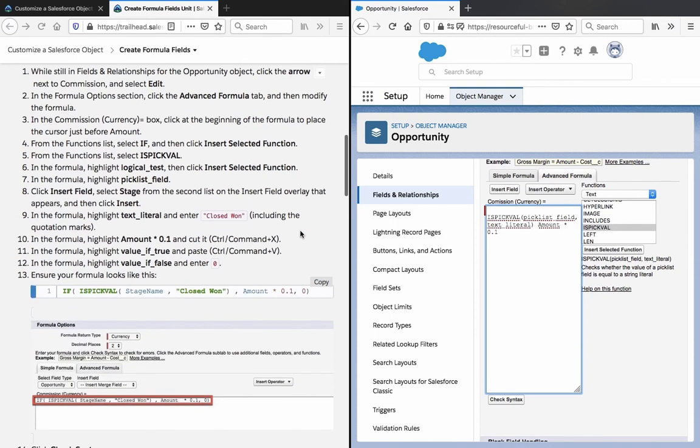So apparently they changed it in the meantime. So now the functions are text and not IF. So this is not accurate anymore. Now let's remove the space here. In the formula, highlight a logical test and click Insert Selected Function.